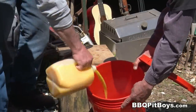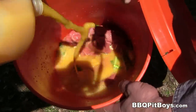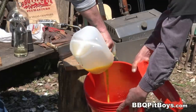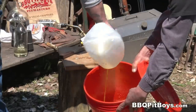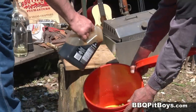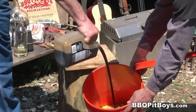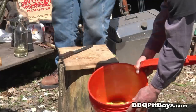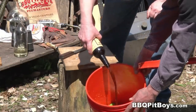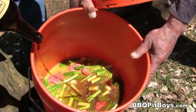Now for this recipe, you're going to need some OJ. We're going to use a gallon of orange juice. Now, of course, you can adjust the quantities for this marinade. If you're not doing 8 pounds, you just tweak it. Now, you're going to need about 2 cups of soy sauce. Here we've got some Worcestershire sauce. You need a full bottle, about 15 ounces.